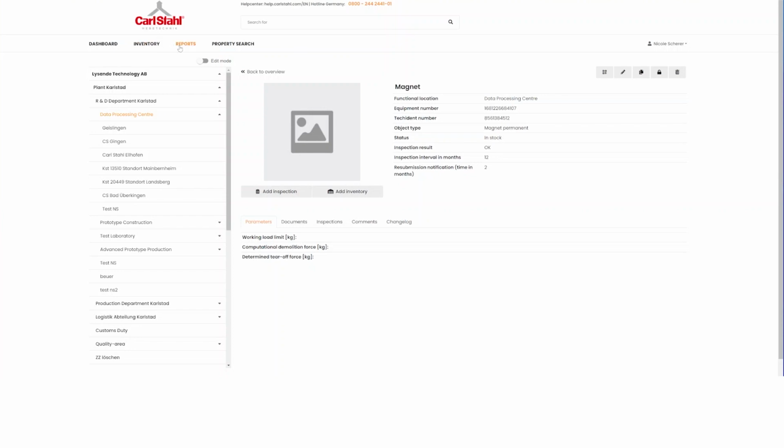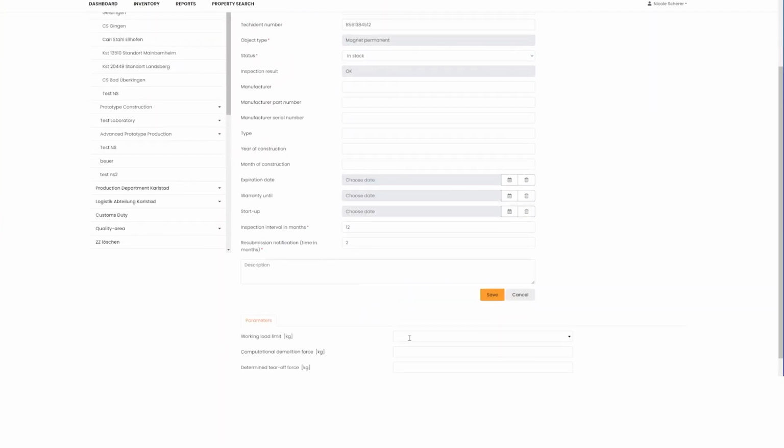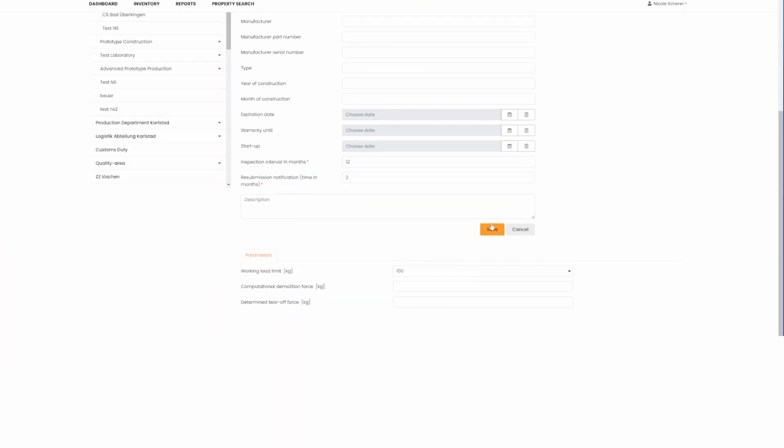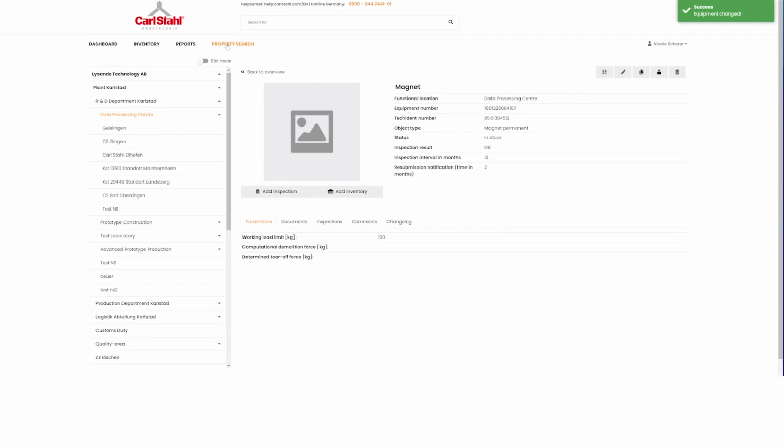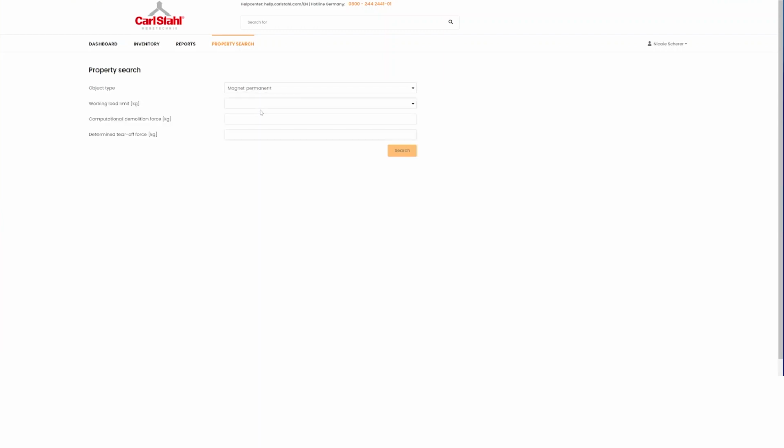If you want to search for it via property, in this case, we haven't given it any properties. Let's do so. It's a permanent magnet and with a working load limit of 100 kilo. If I go now on magnet, let's choose 100.